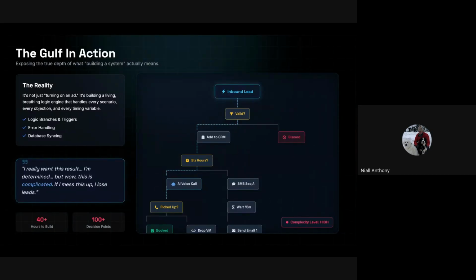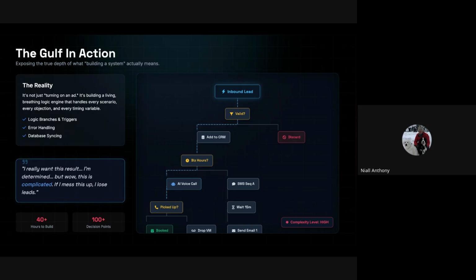So now that we have prepared them for the hard work, so I've told them it's going to be hard work. They have to accept it. That's what winners do. I've got them super motivated. They're excited. They're ready to do the hard work, but they haven't quite experienced it yet. They're determined, and they've accepted that it's not going to be easy, but it will be worth it. Now I'm going to expose the gulf. I'm going to show them what building this system actually takes. So I'm creating that pain. And this is just an example diagram, just FYI.